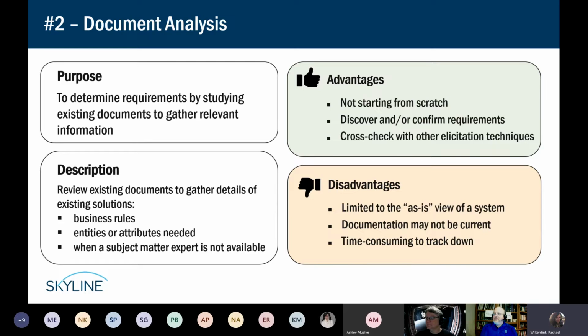So there are advantages of using this technique if documents are available, so you're not really starting from scratch or square one. You at least have a baseline from which to work, and there could be even potentially some reusability within existing documentation. And reviewing documents can also help you identify other things such as business rules, which are distinctly different but related to requirements. And you might be able to use these to cross-check your requirements that you got using other techniques, and making sure that there are no conflicts. But yeah, so you're looking for all these kinds of things, the rules, the entities or attributes, so you can start to build out your data models.